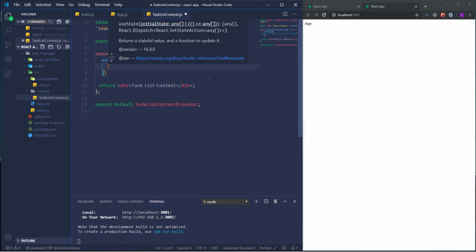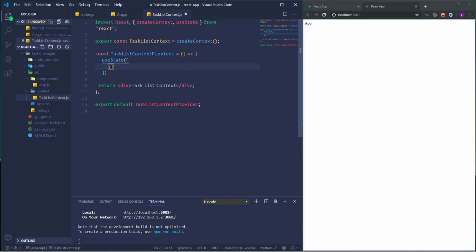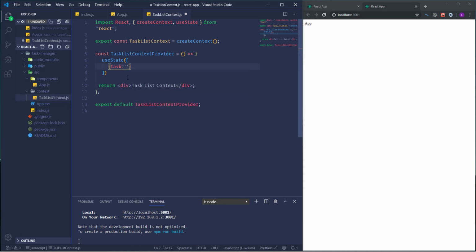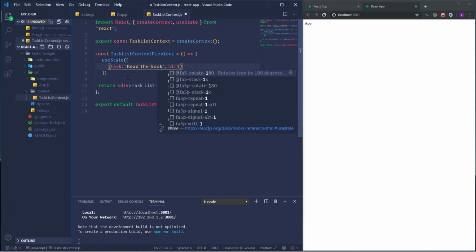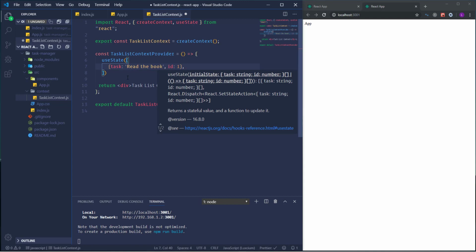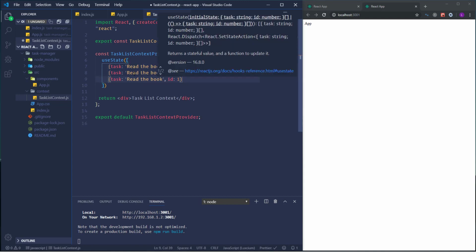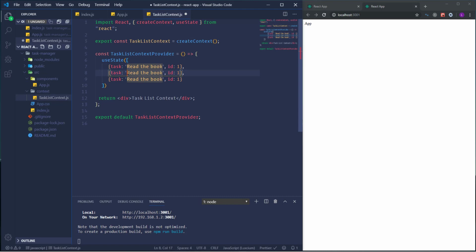Each of them will have a task and ID properties. So let's go ahead and do that. The first task is going to be, let's say, read the book with the ID 1. Then I'm going to duplicate this object twice. As the second task, let's go ahead and insert wash the car.